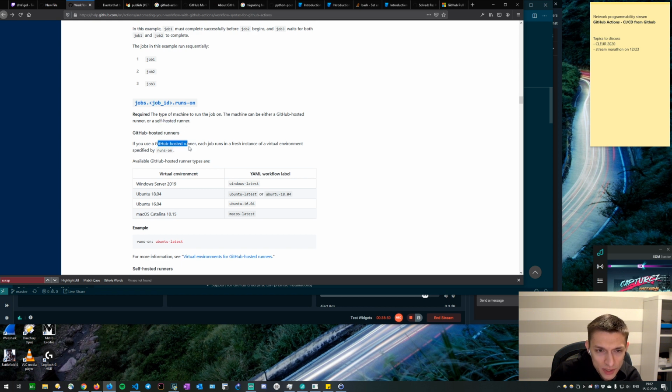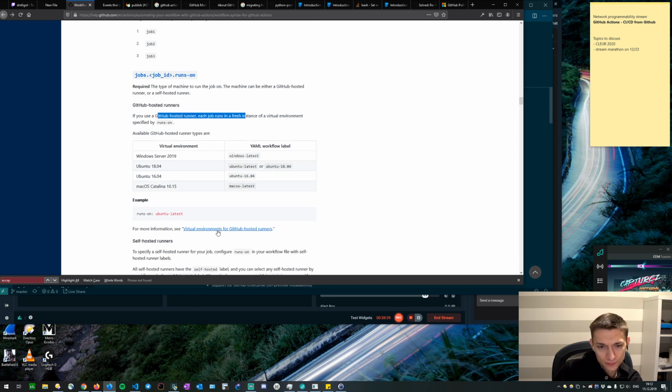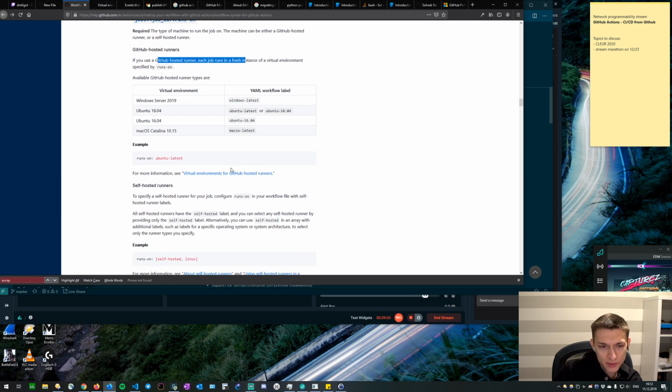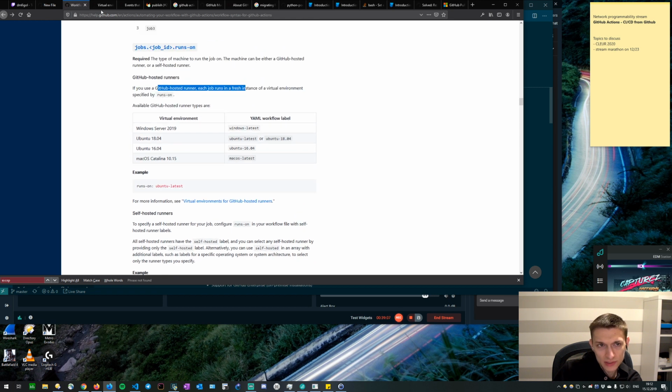Okay, if you use GitHub-hosted runner, each job runs in a fresh instance of the virtual environment specified by runs-on. I can run on Ubuntu latest here, but it doesn't seem to be Docker.